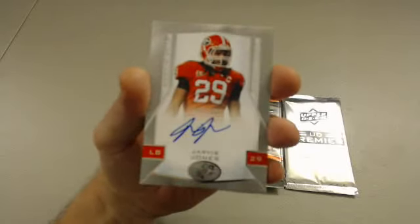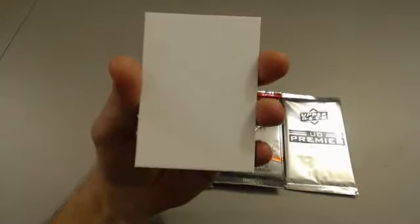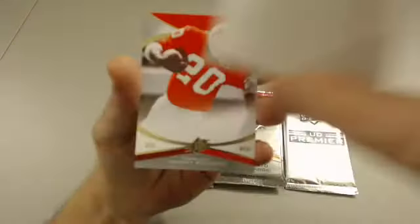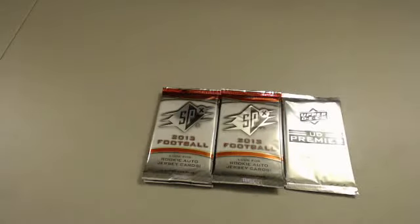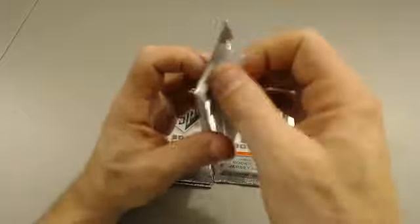Rookie auto. 123. Manaflaw again. There you go, man. You actually got that one, buddy. But you didn't get the first one. Yeah, but we made up for you. There you go. And a Johnny Rogers legend. Seems just. A lot of legends in this set. And their college uniforms. That is nice.